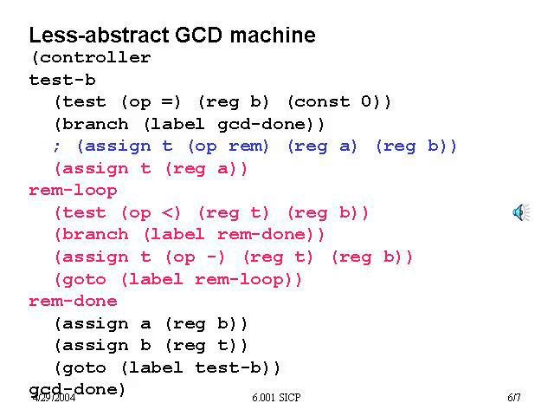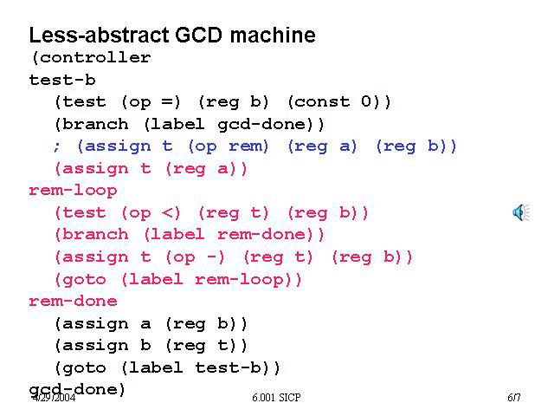And then what do we do? We check to see if the contents of register T are less than the contents of register B. If they are, our sequencer will jump straight down to the label rem done, and we're set. We've computed the remainder, and we can carry on as before. If not, then we'll subtract what's in B from T, put that into T, and go back around through the loop, checking again. So basically, we're computing remainder by successively subtracting B off of what's in T until we get something small enough that we can do the work we want to do. This means we've replaced that single assign instruction with a loop that does the computation for us directly.